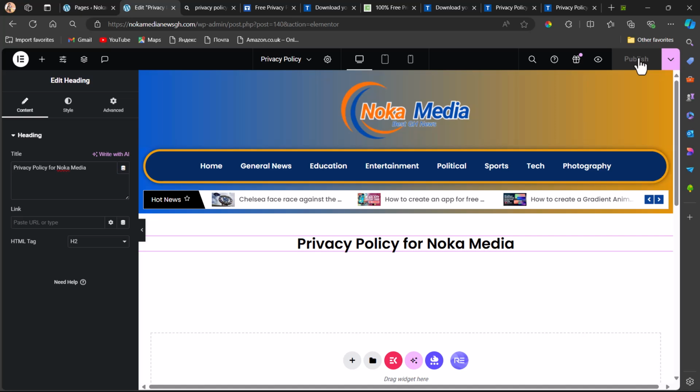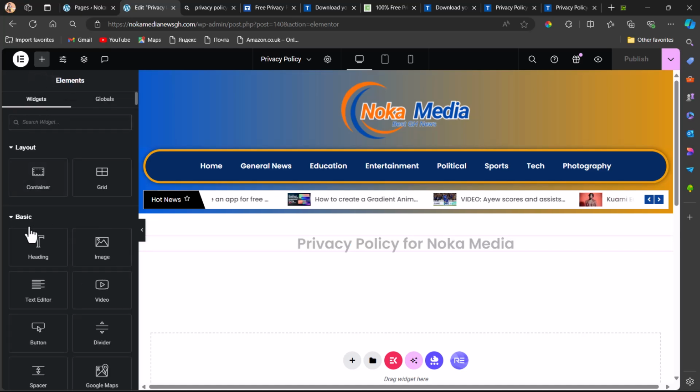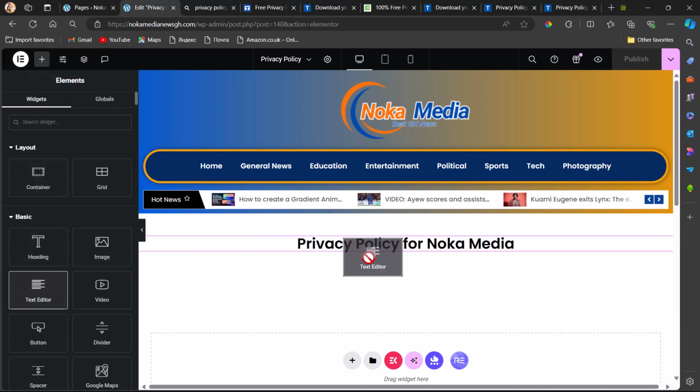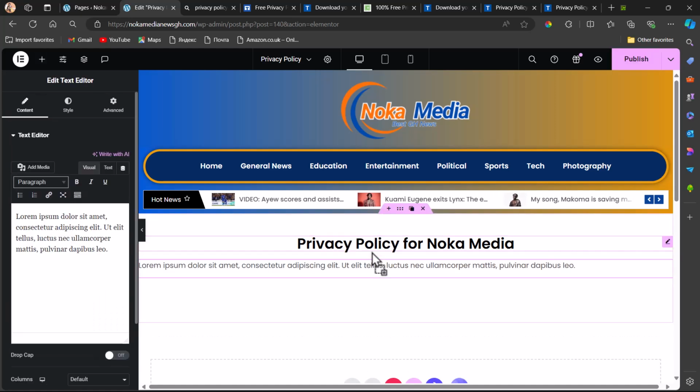And then what else? Let's select the text editor, drag it, and then put it under it. Okay, and then let's leave it like this, and then let's go and open the privacy policy that we downloaded.